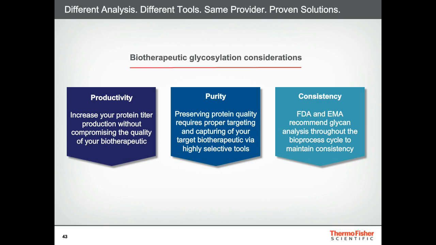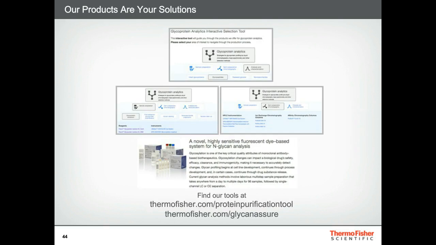With such a wide range of solutions to offer, it can be challenging to find one that can best serve your needs. To facilitate this, we have created a selection tool which you can find on the Thermo Fisher website. This is an interactive tool where you can quickly find the workflow of your interest. The tool then will show the products that support the workflow and put you in touch with an expert who will be happy to answer any question that you might have. We encourage you to visit the tool after the webinar. This is a highly valuable tool which can potentially help you in controlling, identifying, and measuring glycosylation.